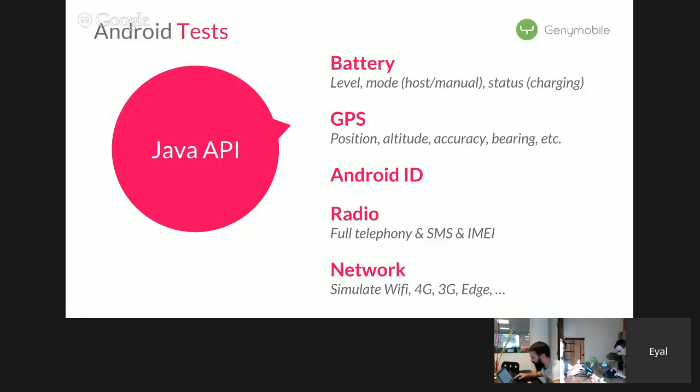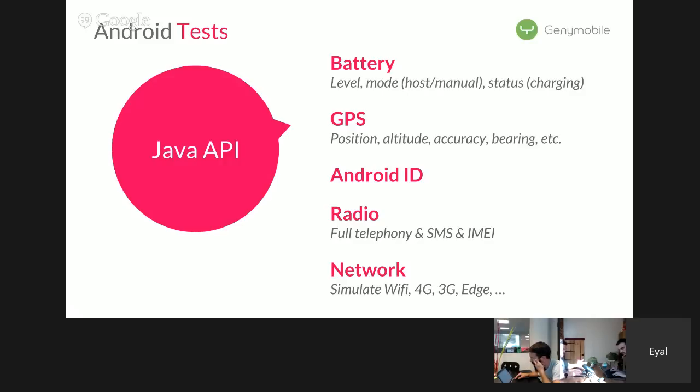For example, the Wi-Fi is a very good connection. There is no kind of limitation. Or the 4G, the 3G, the Edge, or no connection at all. And on these different profiles, what we play with is the bandwidth, the packet loss, and the DNS delay. So there are different kinds of profiles, and you can just switch.